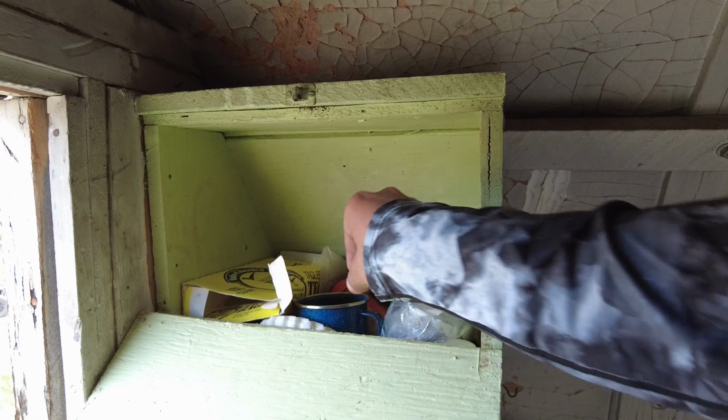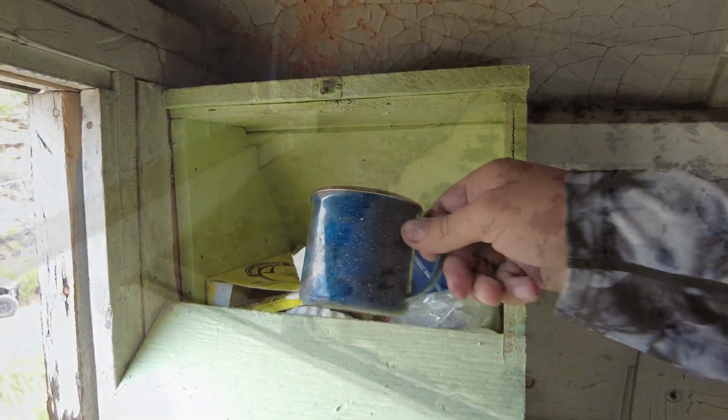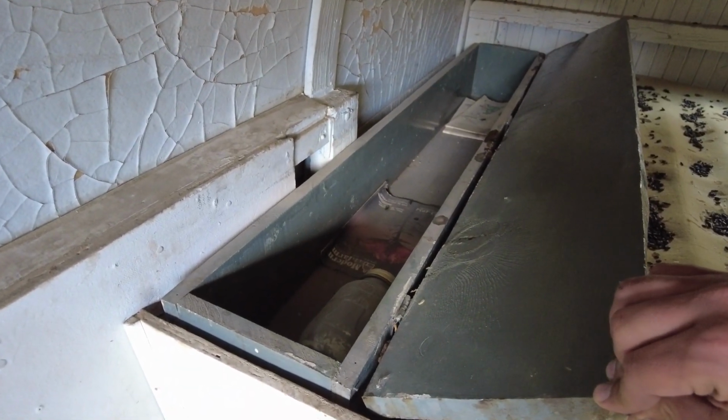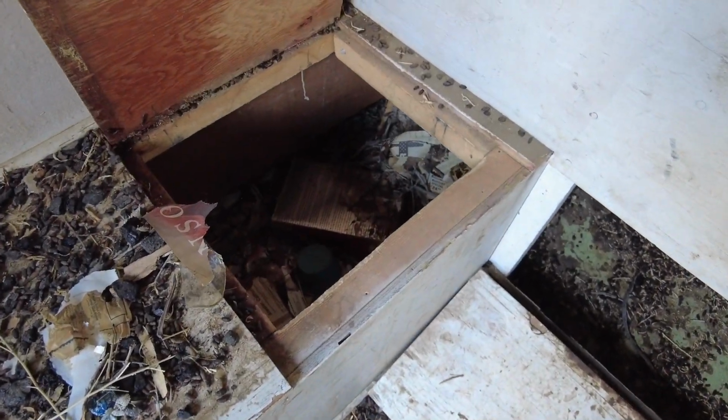There was quite a bit of old literature in this cabin. Judging from the lack of toilet paper anywhere, I presume it was likely used for toilet paper. However, it was concluded that in doing so, it would give the user a nasty case of bubonic plague. Suffice to say, it is very clear that this trailer is overrun by large rats.